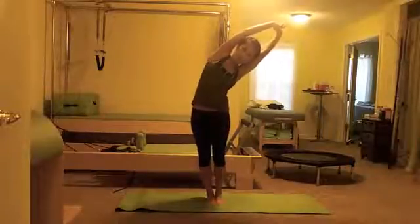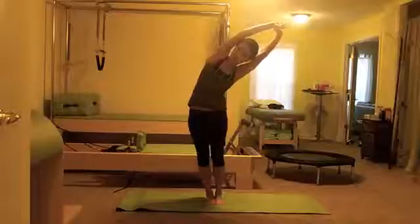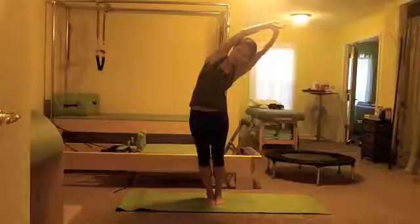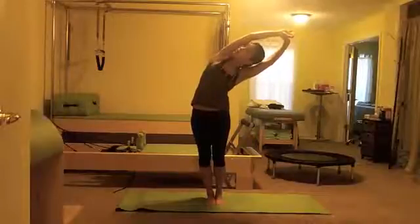Bend as far to the side as possible, pushing the hip out to the side further. So right hip out to the right, and you're bending over to the left, pulling this right arm with the help of your left hand. And then look up toward the ceiling. It's a pretty intense stretch.